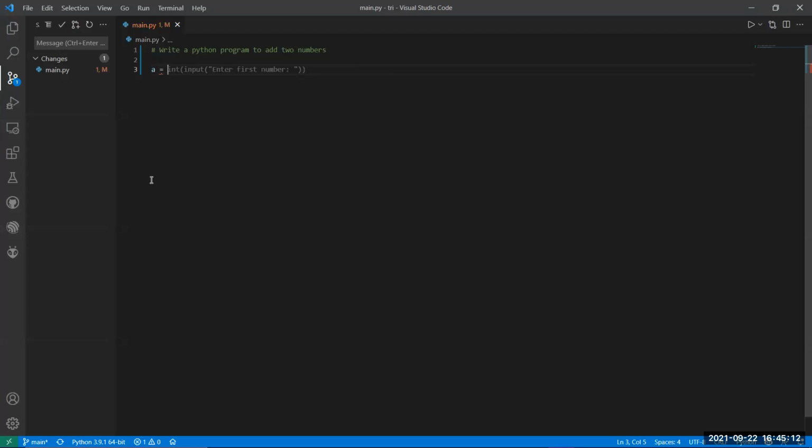Now you can see the autocomplete thing, right? You see, for Python, this GitHub Copilot actually suggests me the whole code which I have to take.